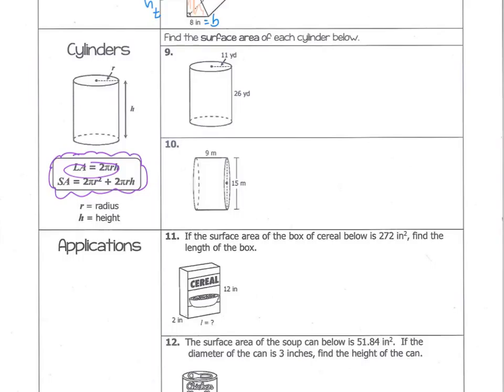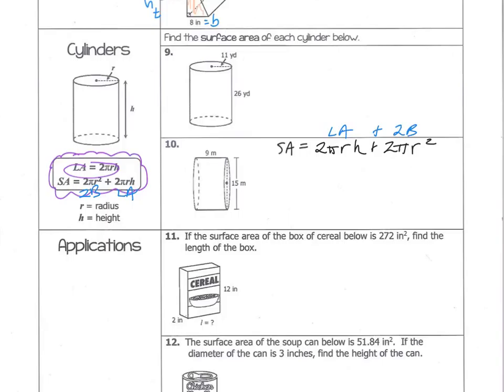So we're going to do number 10 because it has a little bit more work than number 9. All I have to know with my surface area formula, and I typically will write the lateral area first. They have on here the big B first and the lateral area. This is your lateral area. This is your 2 big B. I'm going to write them backwards because I like to have the lateral area first. So you're going to see me writing it 2 pi r h plus 2 pi r squared. This is my lateral area plus my 2 big B.